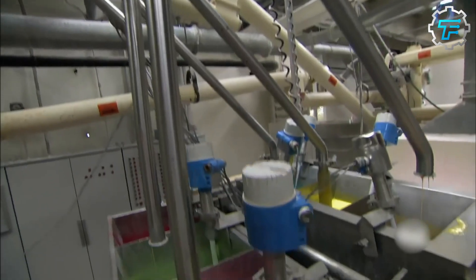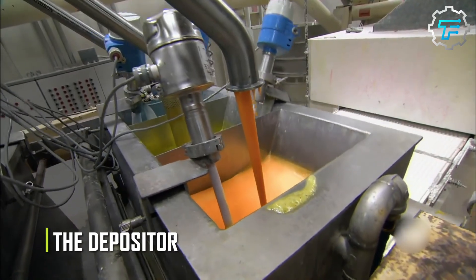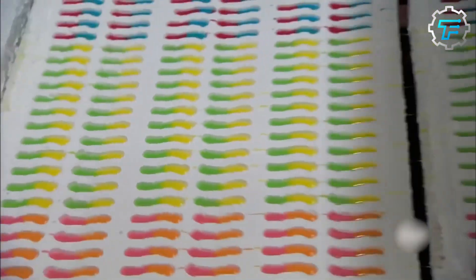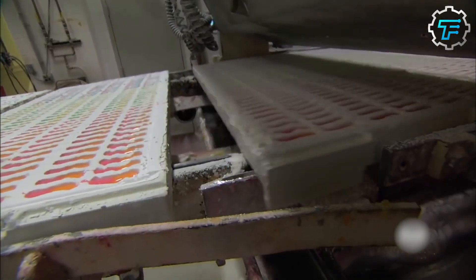From the vacuum tank, the mixture moves into a machine called the depositor. At this point, flavors are added to the entire mixture, ranging from natural flavors like fruit and berry extracts, aromatic compounds like methyl anthranylate and ethyl caproate, to acids like citric, lactic, and malic acid. The mixture is then separated into two separate containers for coloring.